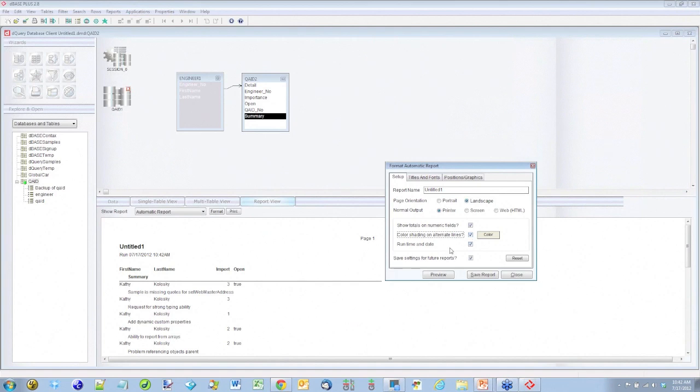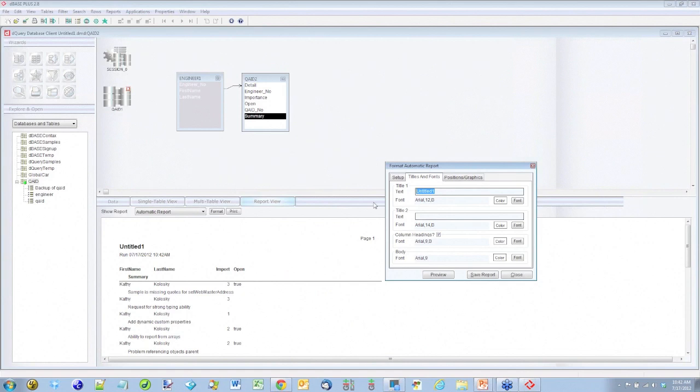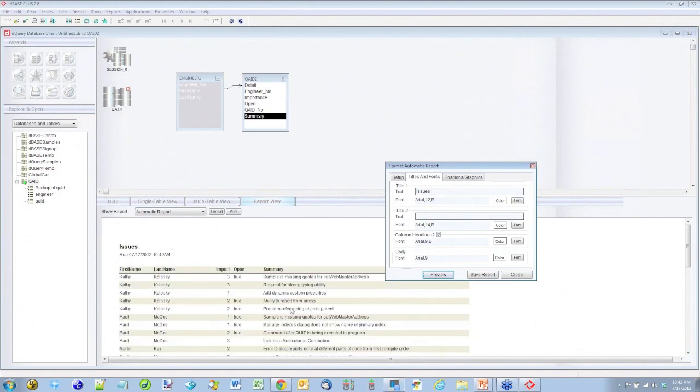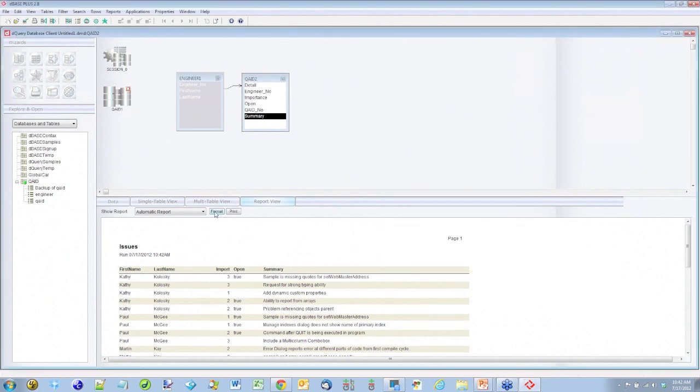I want to use color shading, and maybe I want to add a title that says issues, and we're going to go ahead and preview that. And so what it did is it widened it out for me. It gave me some shading, and I like the look of that much better. So we're going to close out of this so we can format that more, or we can print it and pretty much do anything we want to with it.